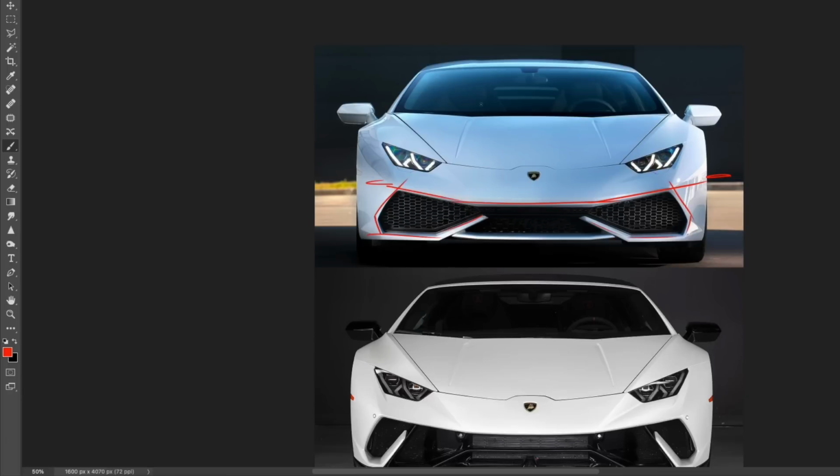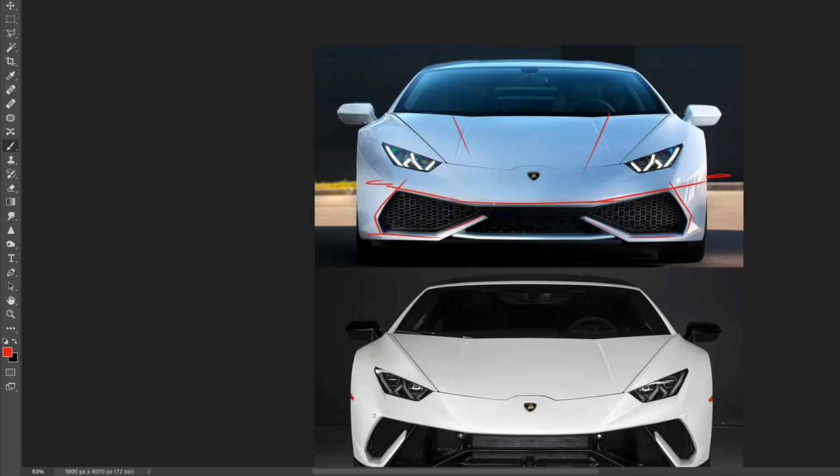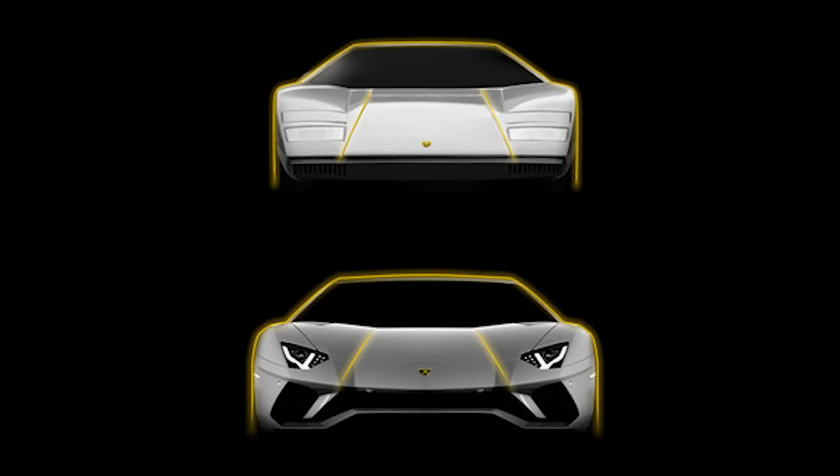You also have these lines. I've talked about these lines before. This is typical Lamborghini DNA to have these lines in the hood go from the base being a little wider, and then up top in the windshield you have them be narrower as they go up along this hood. Usually what you see in most cars, I would say 95% of the cars, is the opposite. So you have these lines going something like this. And I think that's a clear, distinct Lamborghini design feature. If you just look at a hood and you want to know what car it is, see if they have angled lines like that, and you're gonna know that it is a Lamborghini DNA feature.